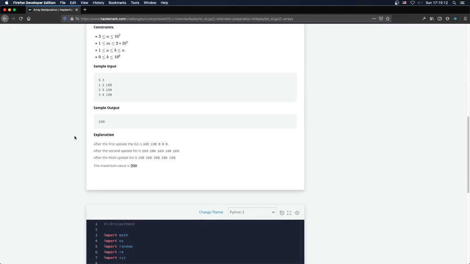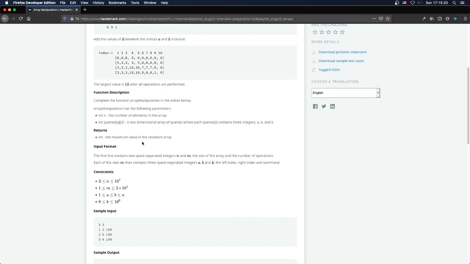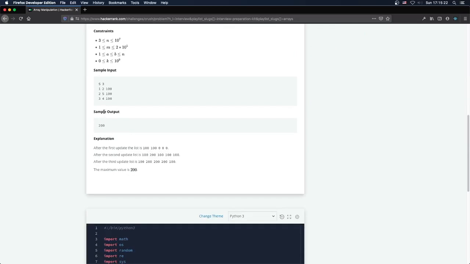Sample input. Okay. So 1 and 2, 2 and 5. Wait. Yeah, okay. 2 and 5. Then 3 and 4. So one intersection would be 2. One intersection would be 3 and 4.